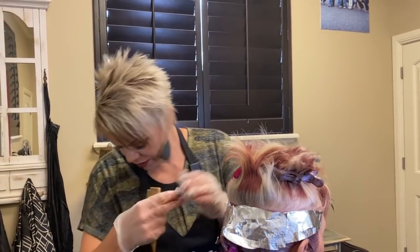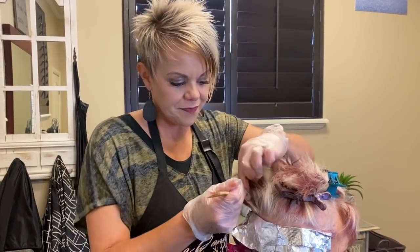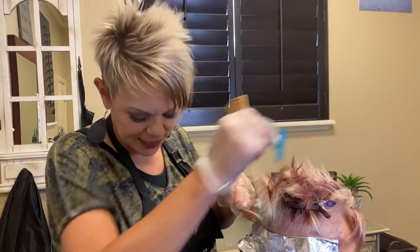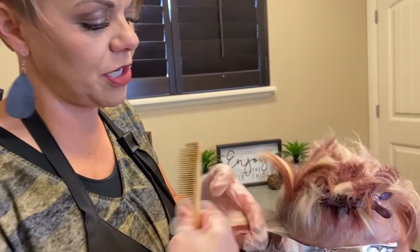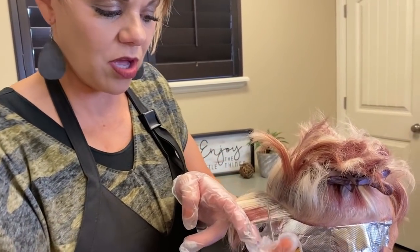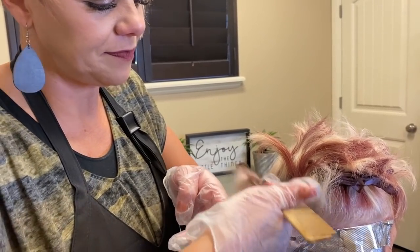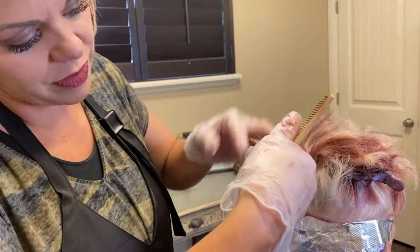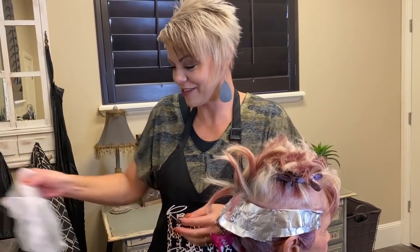So what I'm going to do — and this is a 5VR, let me just show you guys — a five violet red. So it's a red violet, violet red that's just bright and fun. Right here, and she likes it short, short and fun and spiky. So what I'm going to do here is I'm going to pull a little bit of blonde through this area. She's had it chunked out in other ways but we're just going to kind of blend this. I'm going to take these gloves off because I do better with foils without gloves.